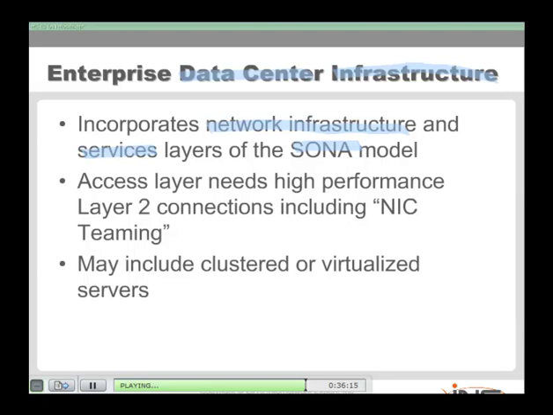So there can be this complex equipment and these complex services like virtualization to make a full-blown data center available in the enterprise. Here we typically do indeed have very high performance gigabit access layer connectivity, including that NIC teaming where we've got these big, robust servers that are connected via EtherChannel connections, and the connection at this access layer of the data center may be in the gigabit per second speeds.